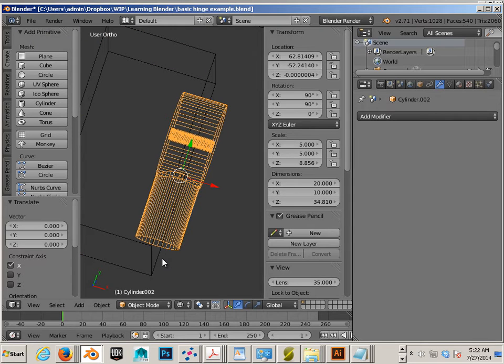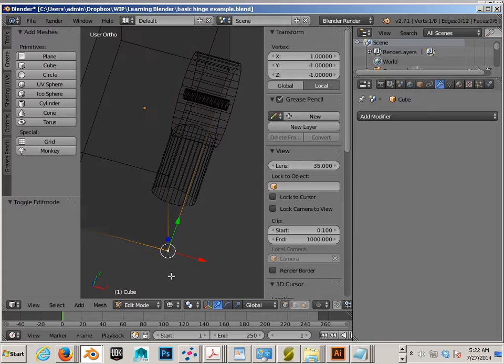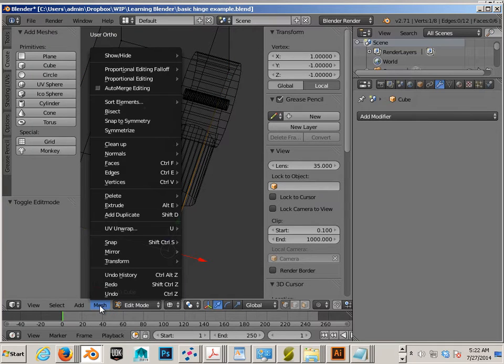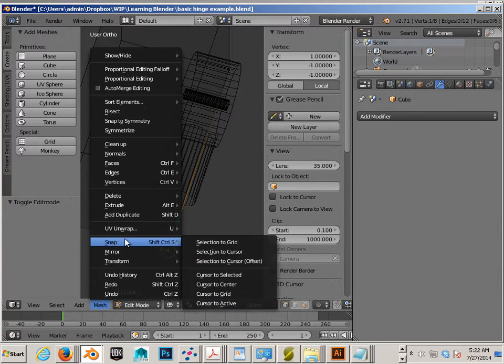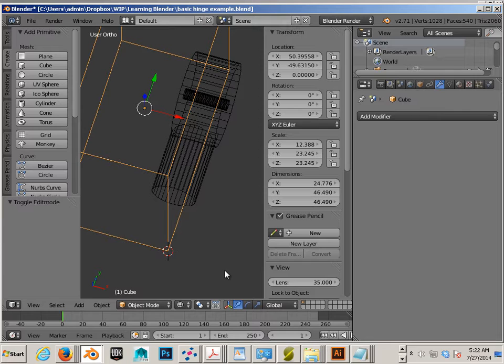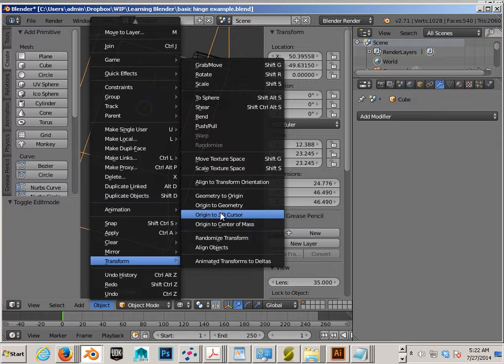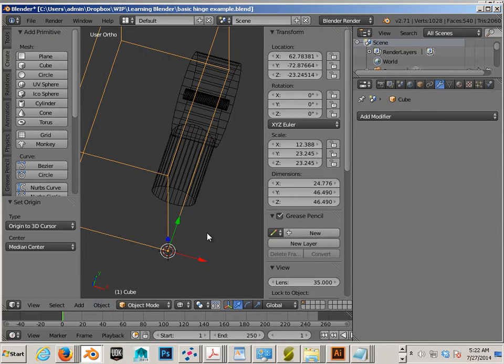Okay, next let's take this one, get into components, highlight a single component, and go mesh, snap, cursor to selected. And then tab. Now let's go object, transform, origin to 3D cursor.